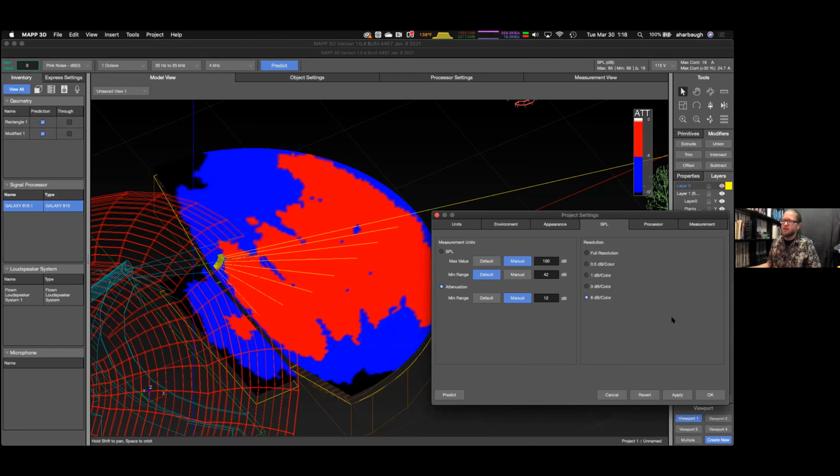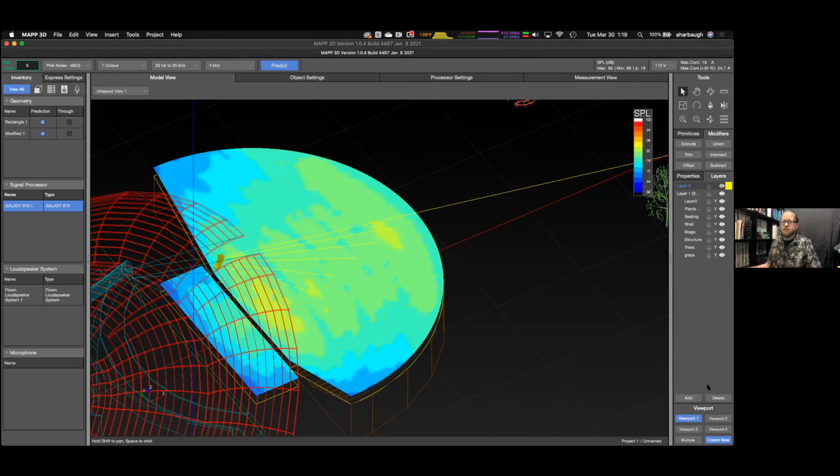So if I hit apply, it'll bring in the crimson and blue view. And I can see just with the 6 decibels of variance I have, my array covers a good portion, but not the whole side of the audience area. So as a loudspeaker designer, I'd be thinking, all right, I'm getting 70% of my audience area. I need to bring in some side fills to fill in that area. So I'm going to go back to the absolute SPL view and 3 dB per color.